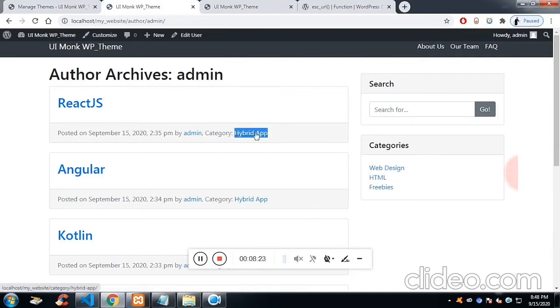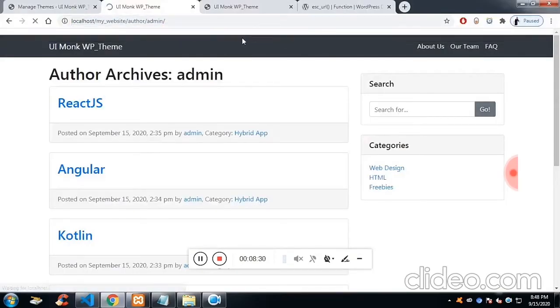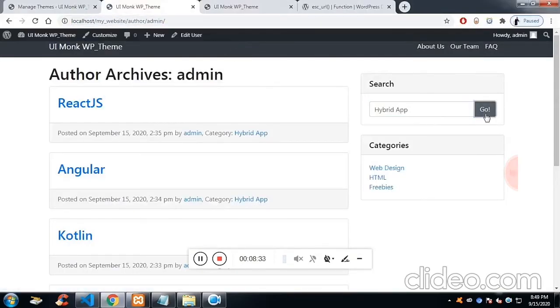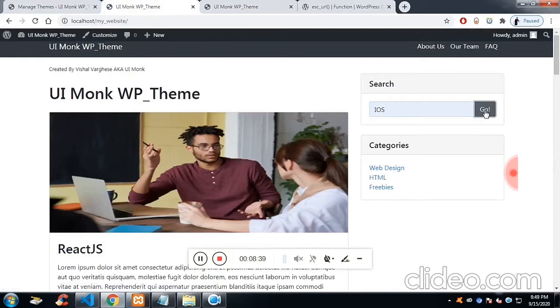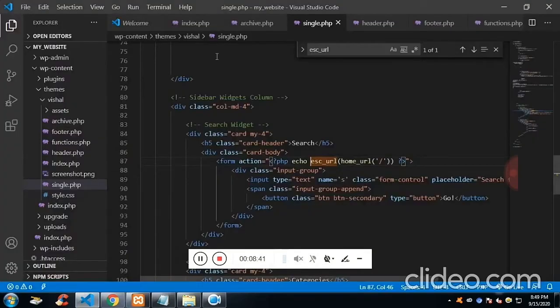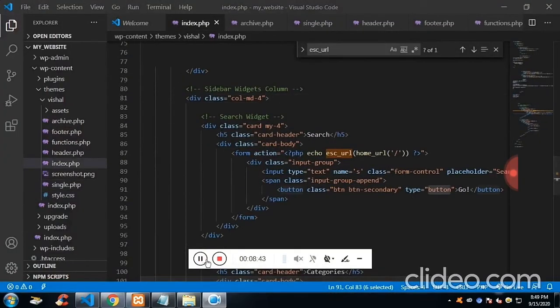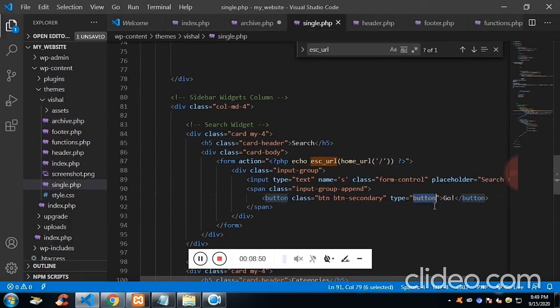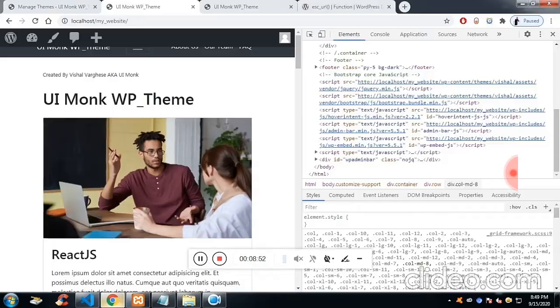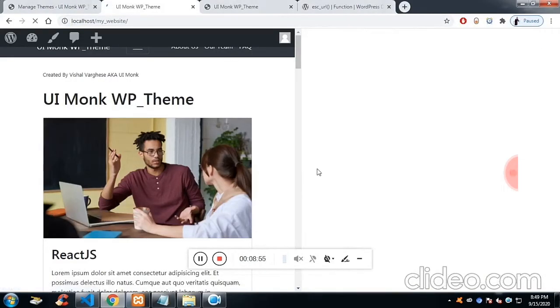That's the reason I'm replacing it in the three files. So let's make it input type submit. Now if we refresh, it will be working.